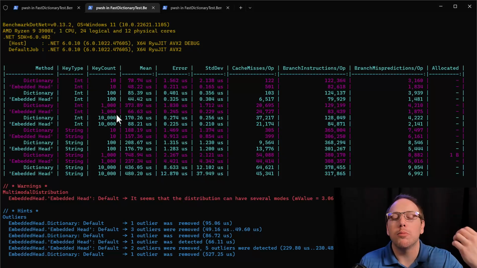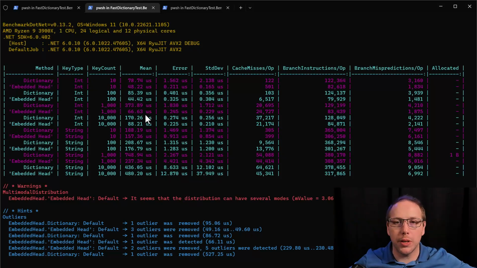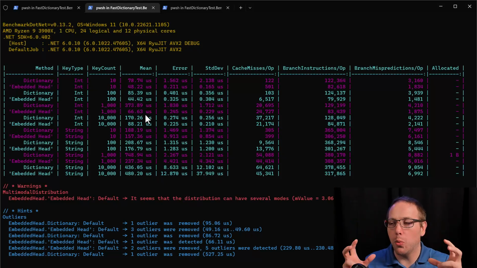When you get to more entries, it is more difficult for the CPU to be smart about what data needs to be in cache. And when you have linked lists, those entries are potentially spread out all over the heap. And so it is much more difficult for the CPU to reason about what data needs to be in cache or not.